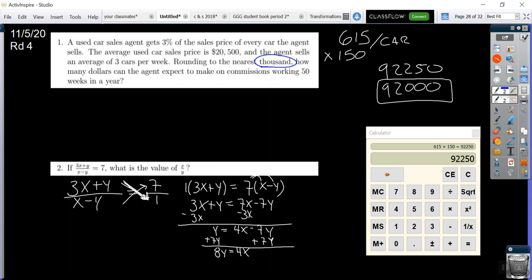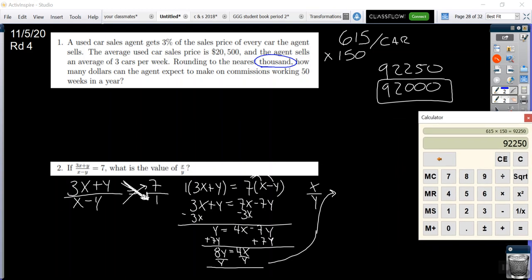Now remember, we really want to get x over y. So to do that, I'm going to divide both sides by y, so I get the y in the denominator. And I will get 8, because y divided by y is 1, is equal to 4x over y. Alright, so now I can divide both sides by 4 so I can get rid of this denominator. So I'm going to divide by 4, or multiply by 1/4. And so 1/4 times 8 is simply 2, is equal to x over y. And so we just type in our 2.